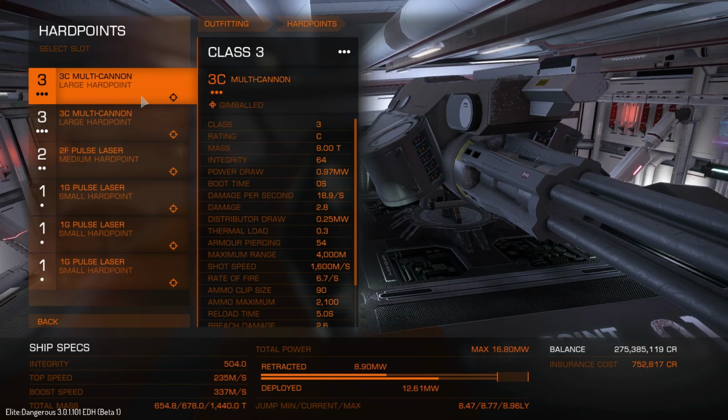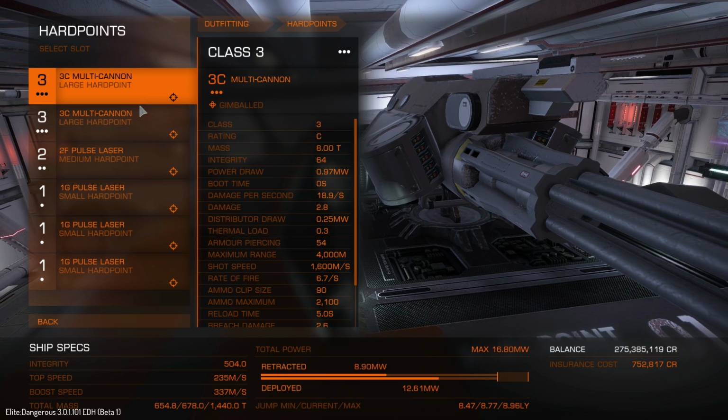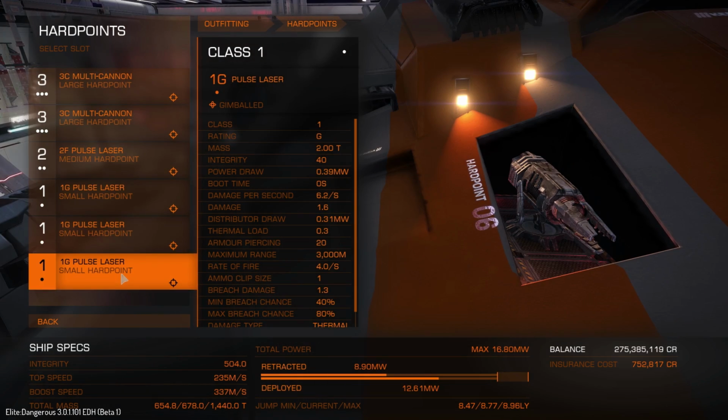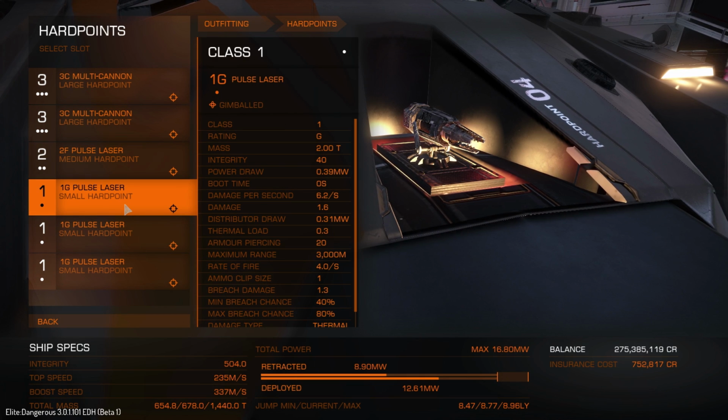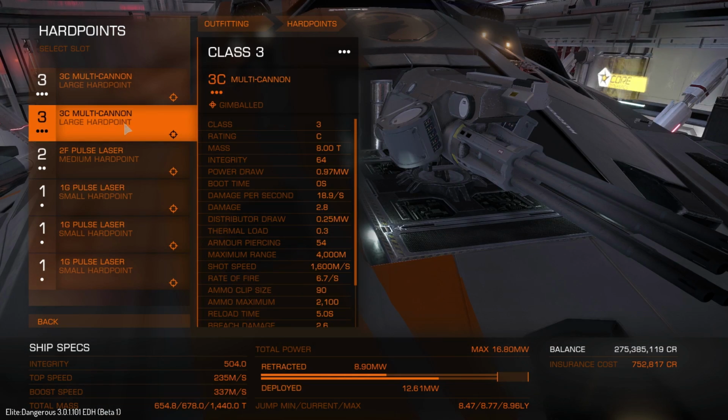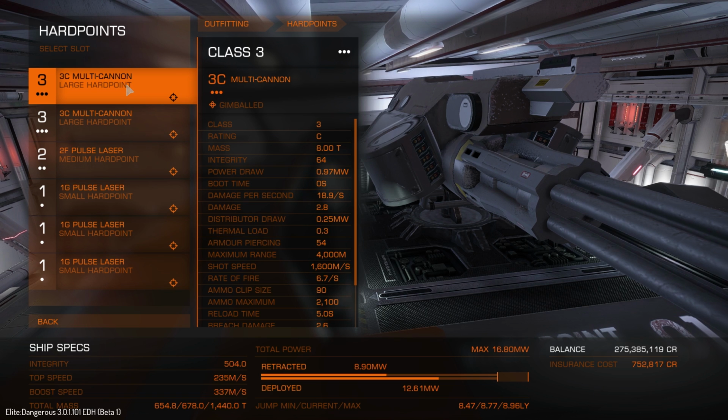Now, onto the hard points. What we have is 2 large hard points, 1 medium hard point, and 3 small hard points. So this ship is fairly well armed. What we've done is we've just filled it up with Class 2 and 1 pulse lasers and 2 Class 3 multi-cannons. The standard shebang for when we are testing stock ships.